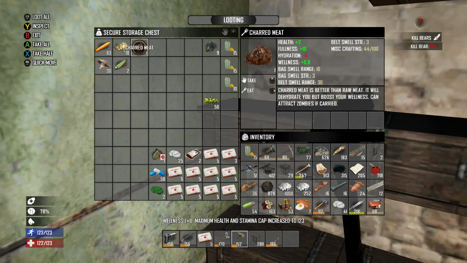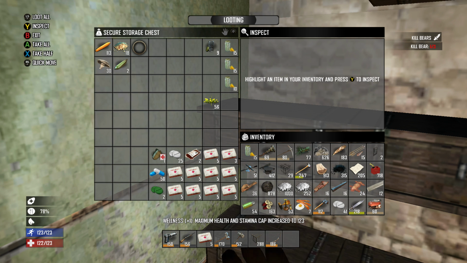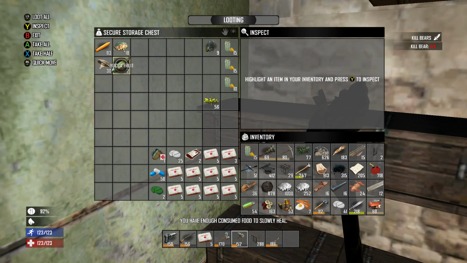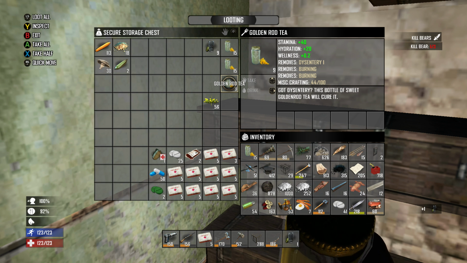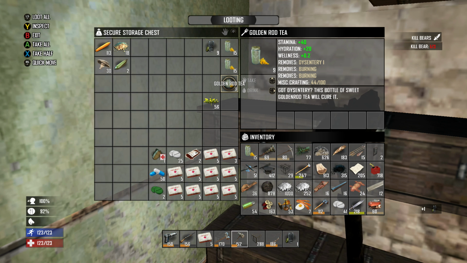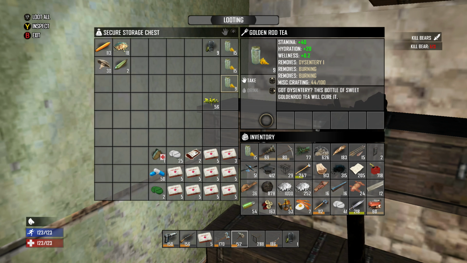One more, and we should be up to full. Yes, we are 92. That's relatively full. We'll make sure to drink ourselves one more of this goldenrod. Every time we have ourselves one of these sit-down meals, we drink some tea, eat some food, our wellness continues to go up. 123 right now. Like, we're getting so tanky, man. I love it. I freaking love it.